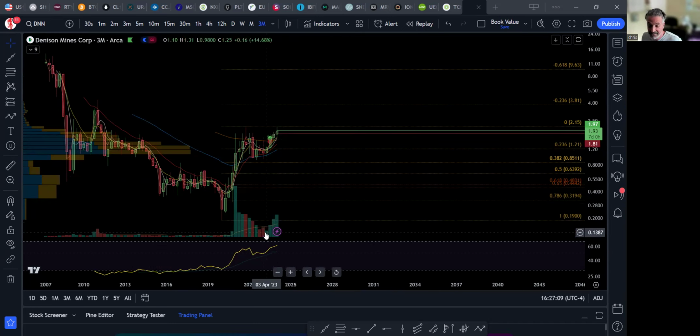So anyway, look at this also. Look at the increasing volume every quarter. Yeah, just creeping up. The interest is growing as the story sort of gains traction. So it all looks good. We've got a solid floor here too. Yeah, we do. If things go terribly wrong in the space and Denison comes down into this dollar range, it's a buy signal. To me, it's as clear as day. So when everybody's screaming and crying, I'm buying. That's what it is. Out on the streets, right? It's when you buy.